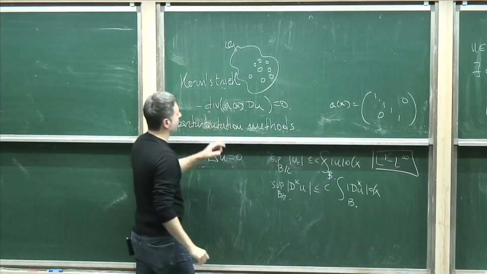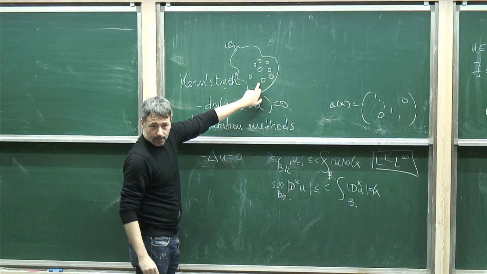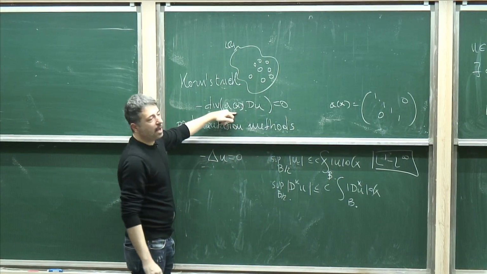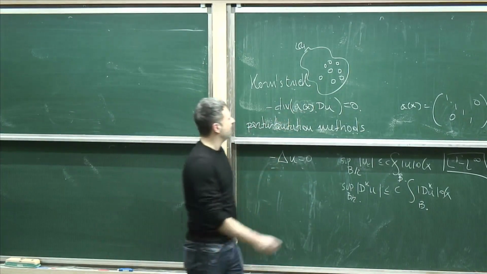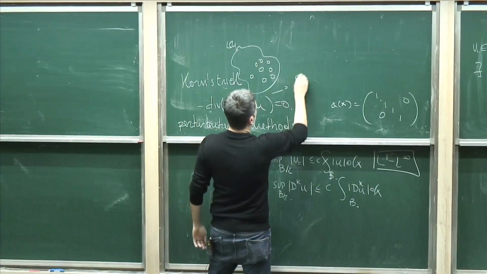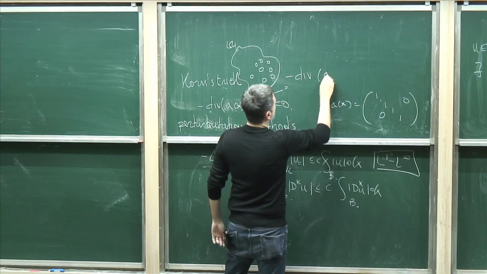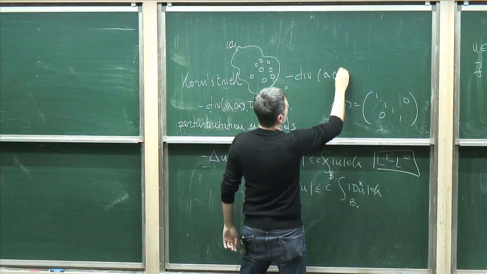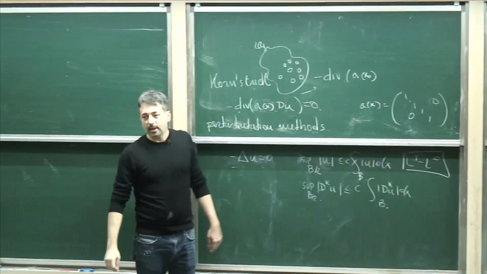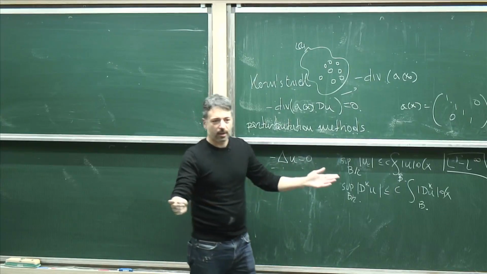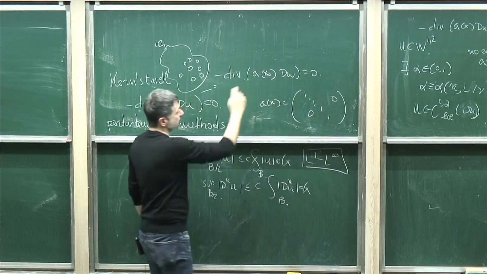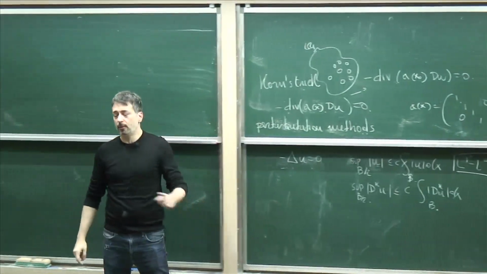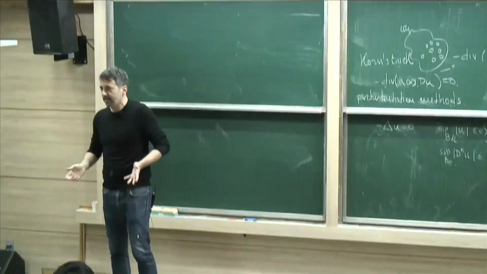Perturbation methods are the following one. You take a small domain, right? Then you say, okay, this is continuous, so it cannot be very much different than a constant. Then I consider this equation where this is, for instance, the function evaluated at one point, or just the average, take one point. And you take this solution. Now this solution is a solution to an equation which has constant coefficients, so it's harmonic in a sense.